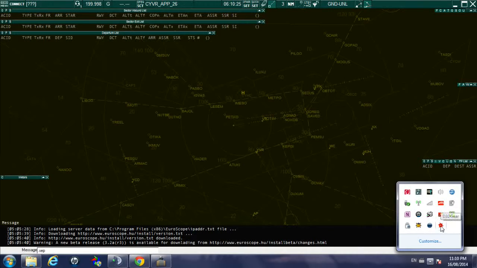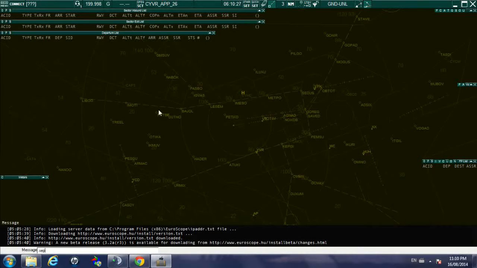So that's it for this video, where we wanted to show you some of the basics of the Euroscope, for you to see how the top bar gives you access to all the different options, settings, and information, and for you to start becoming familiar with the screen itself. On future videos, we're going to be going into details on some of the options that we just went through in this video.